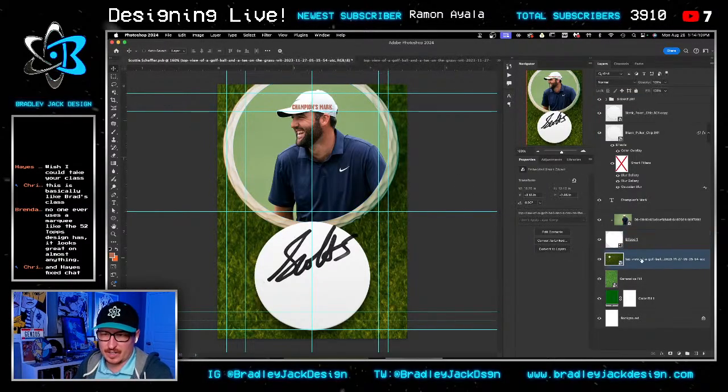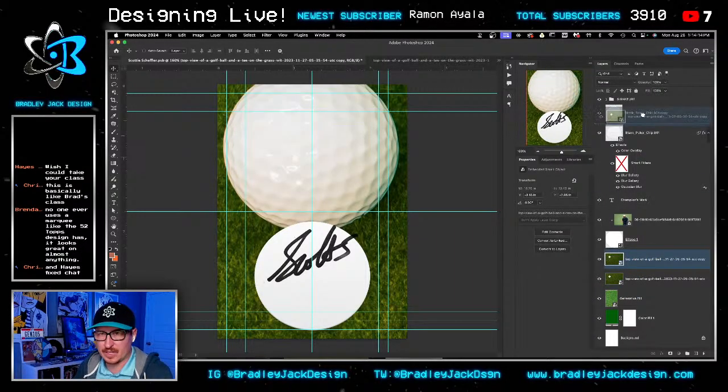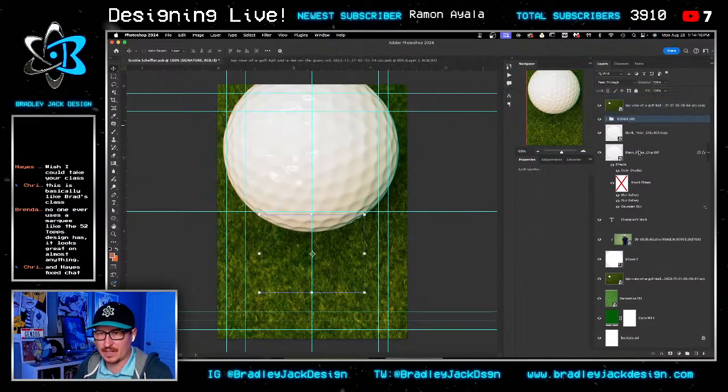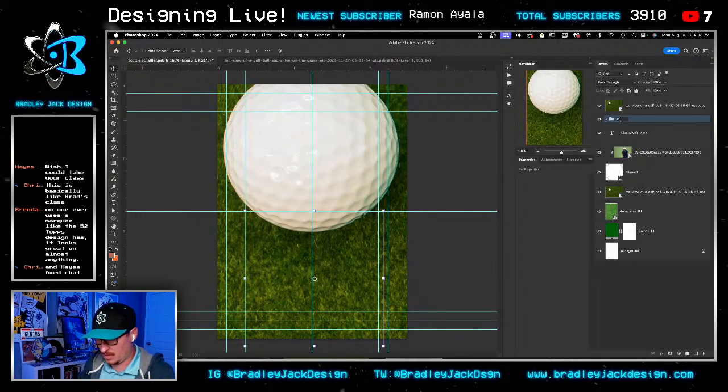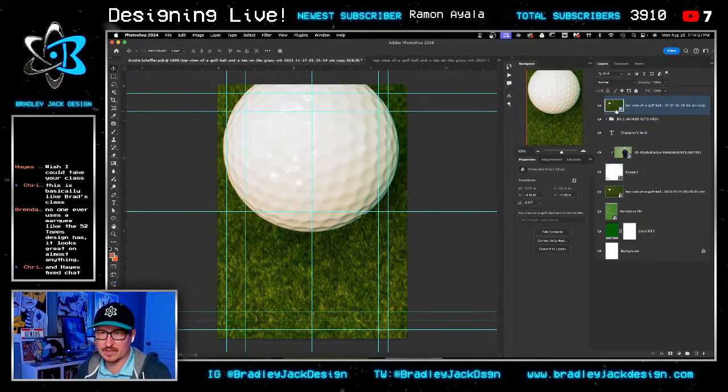Okay, so we have this ball marker. I'm going to do a new smart object via copy, put it on top of everything. Grab this, group this together. Ball marker auto area. I usually type in all caps just because I usually type camel case wrong, so I'm just gonna get to the point and do this. So we have our golf ball.